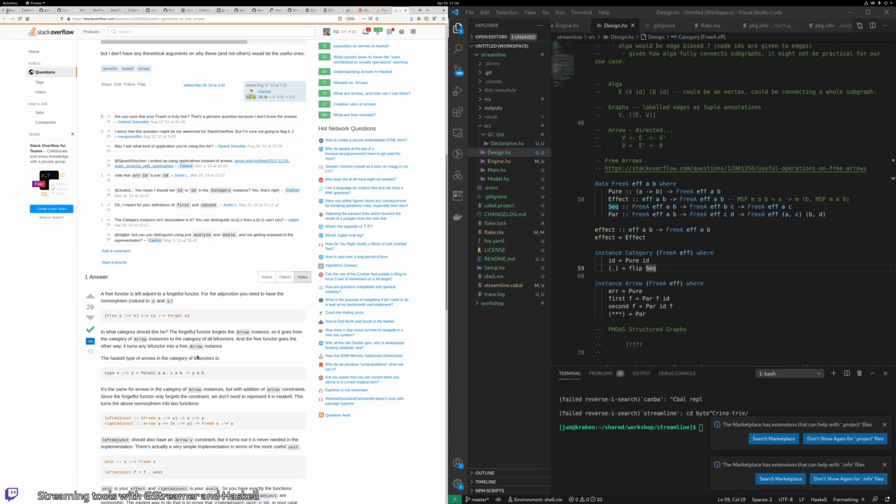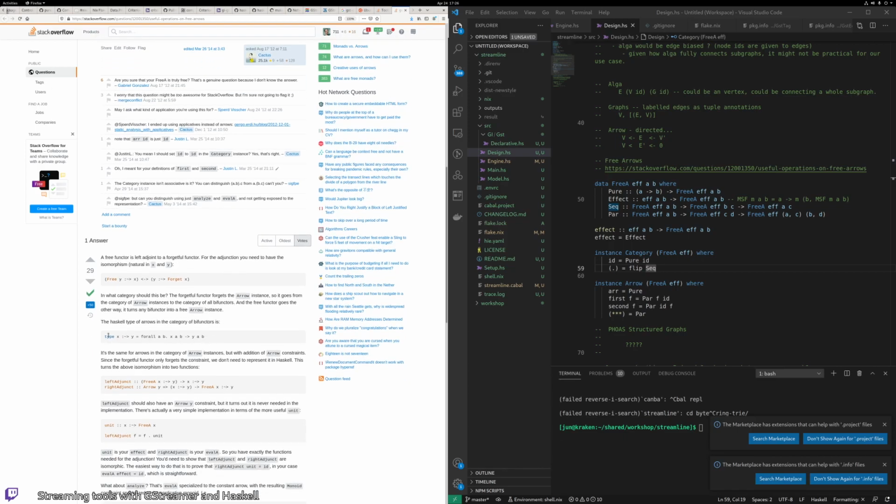The Haskell type of arrows in the category of bifunctors is type x ~> y = forall a b. x a b -> y a b. So this is, I think, an AND or a coAND, and you see these things in the definition of profunctors, actually.